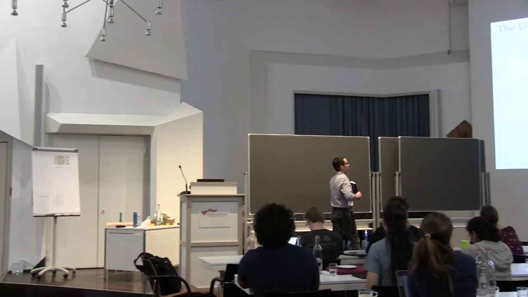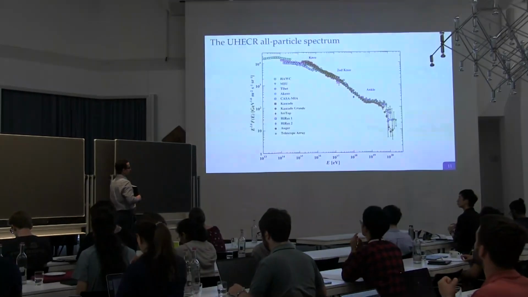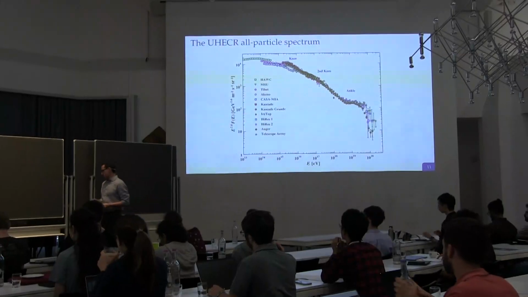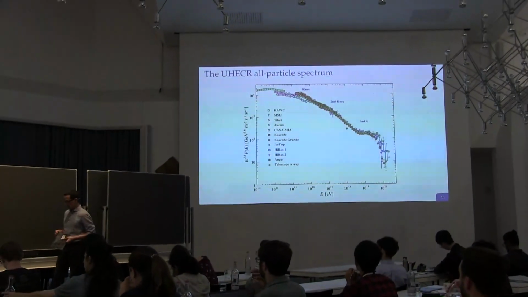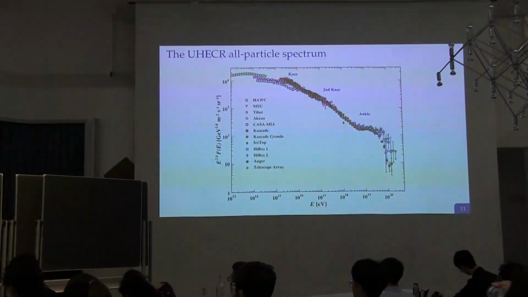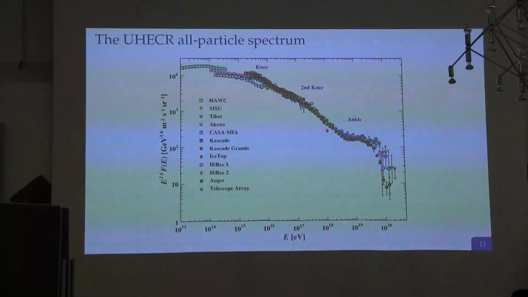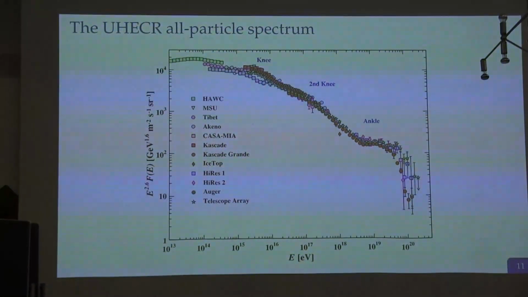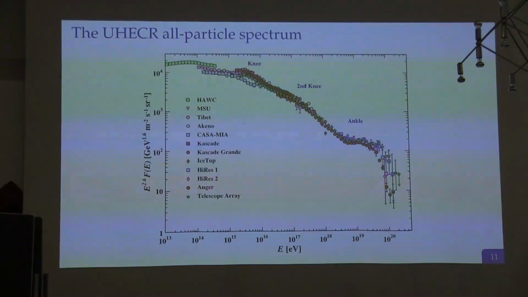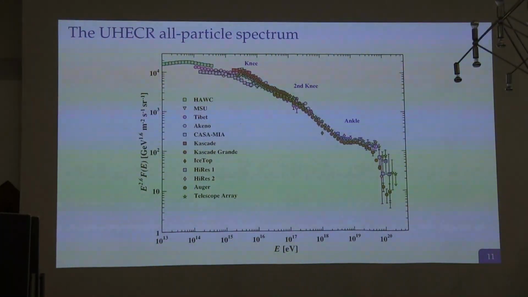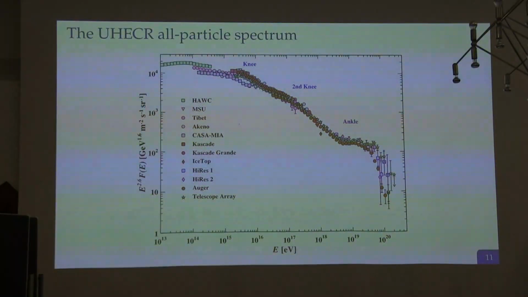So let's see. Yesterday, what we did was we solved the propagation equation to find the flux of cosmic rays at the Earth. And then we saw that varying some of the parameters, like the spectral index with which you inject the cosmic rays, or the number density of the sources with redshift, affects the shape and the size of the flux at the Earth.